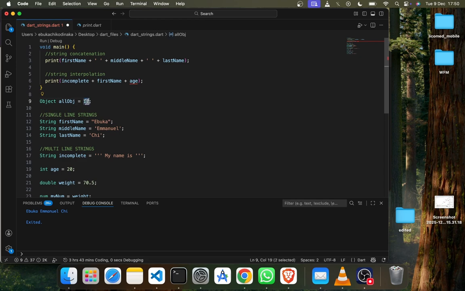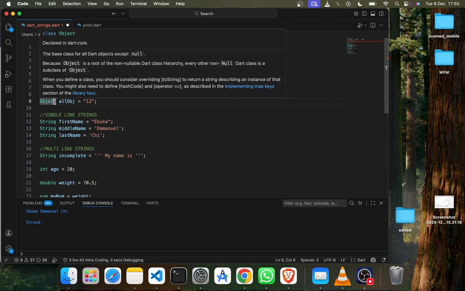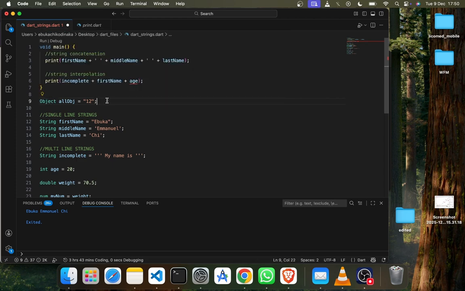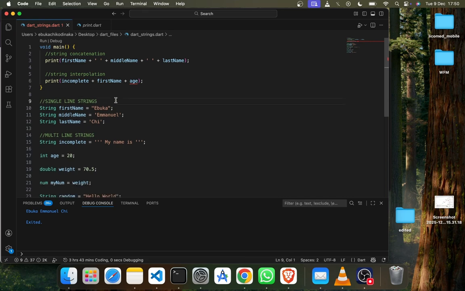The reason for that is because object is a super type of all the data types that we have in Dart. I don't know if you get it. So anything in Dart, from int to double to string to map to list, all of them are under object. Object is the super type of all the data types that we have in Dart.